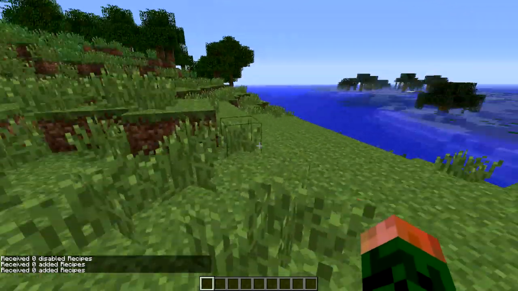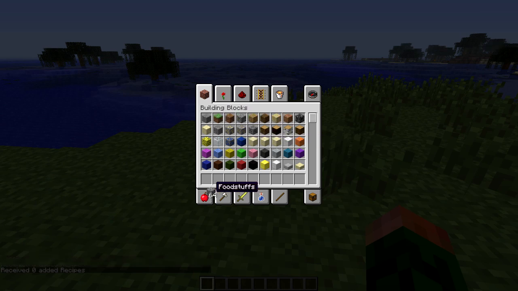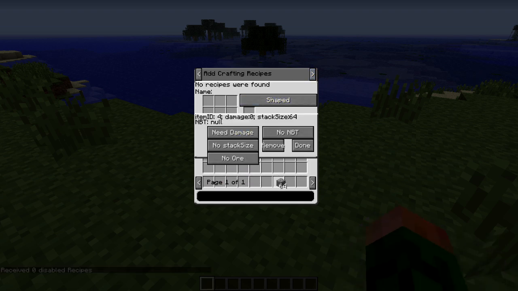So I will add some senseless recipes just to show you how this is working. So let's start. I'm doing some stuff with cobblestone. You just drag in a cobblestone, and then you can select what is needed for this item. Is it an ore? It could be cobblestone. This is important for other mods who add different kinds of cobblestones. Then is damage needed, stack size needed, and NBT data needed.